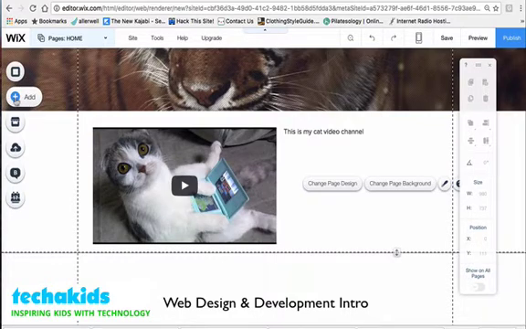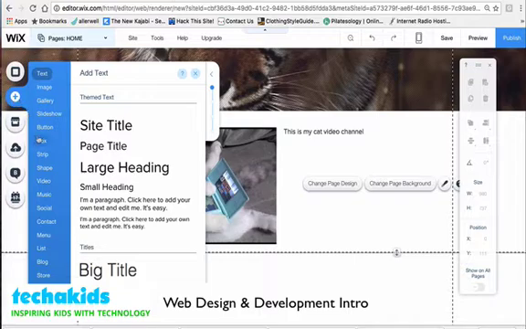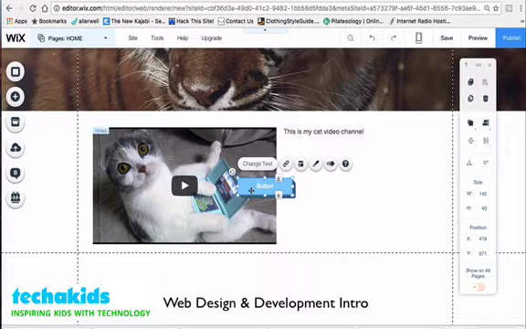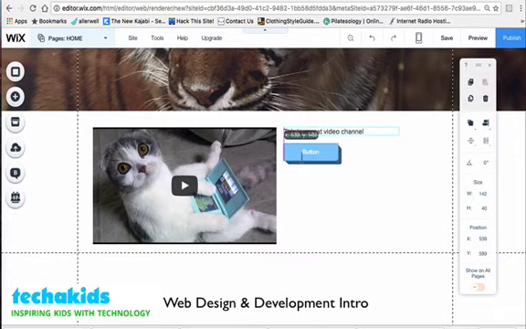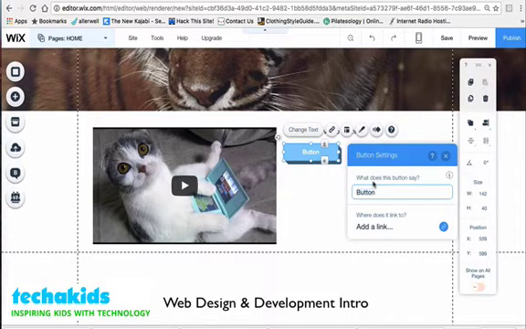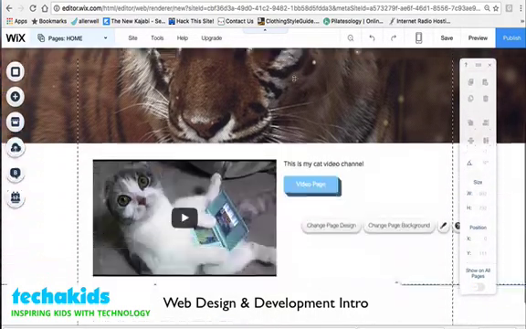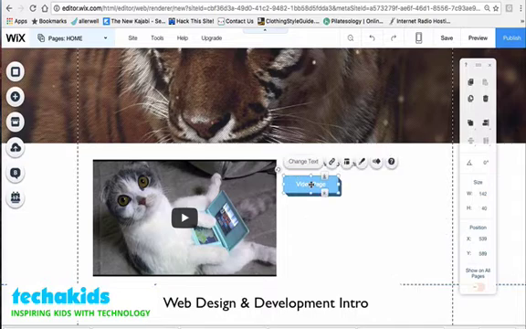Now let's explore some other things that you can do here. You can actually create some buttons. Let's create some buttons in here. Now this is the key here. If you create this button, you're going to change it to say video page. Remember, we created a video page up top, right? And you want to create this button so when someone clicks it, it can link to that video page.